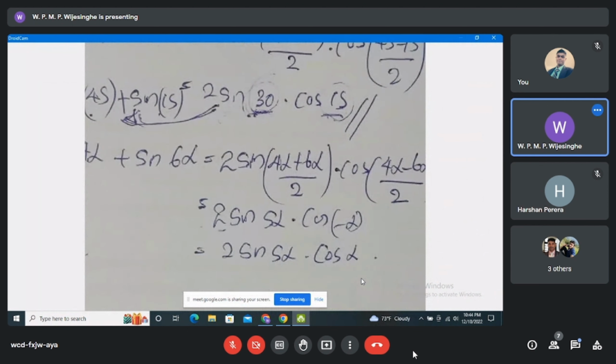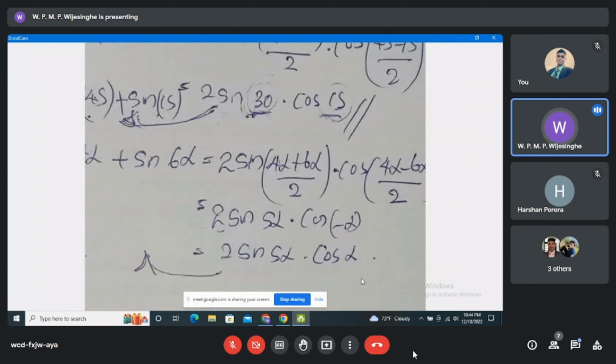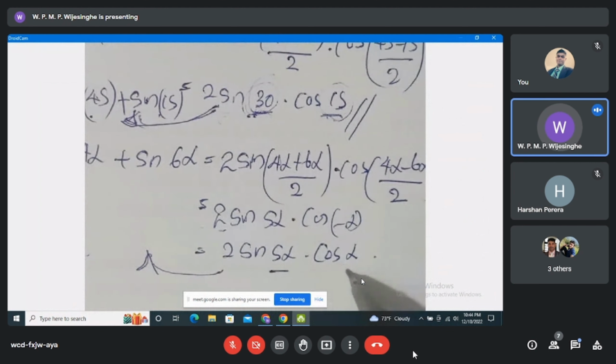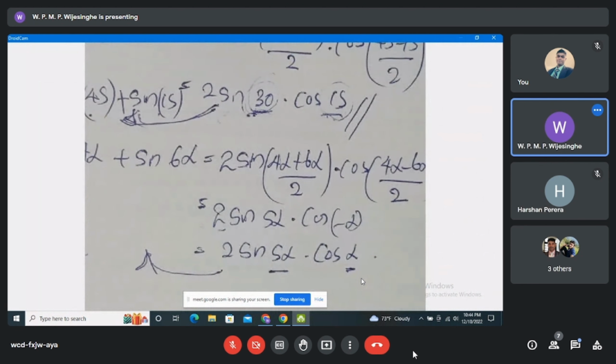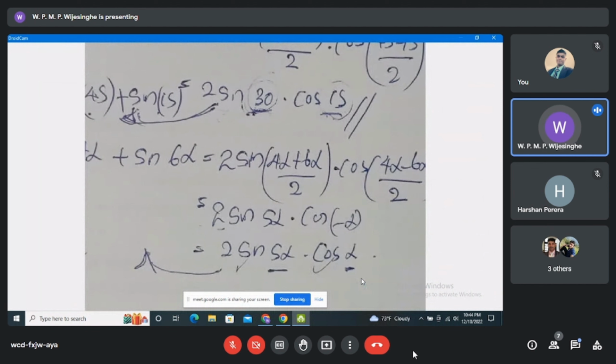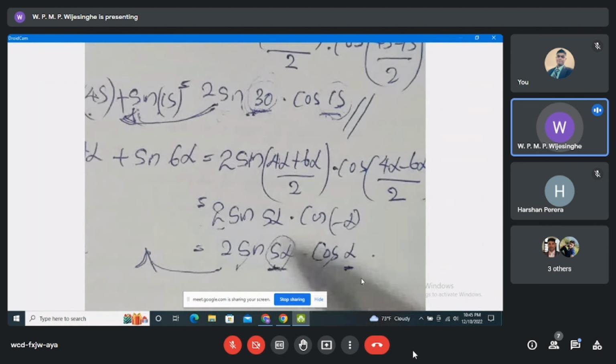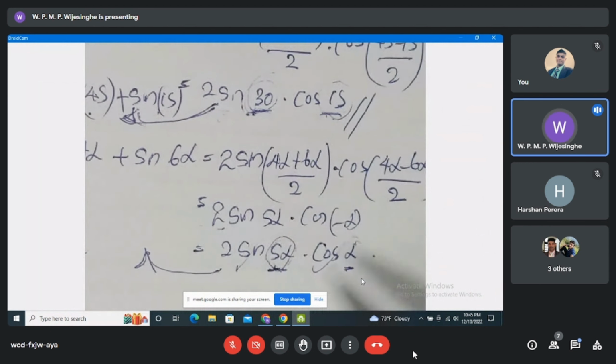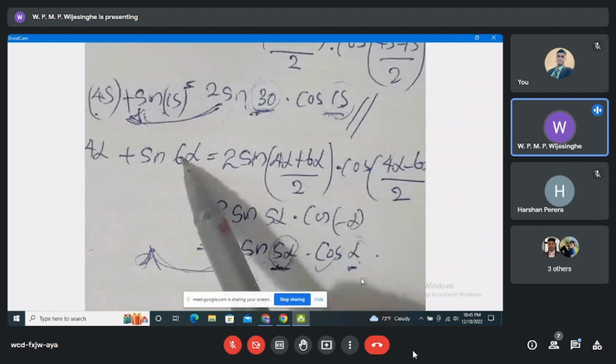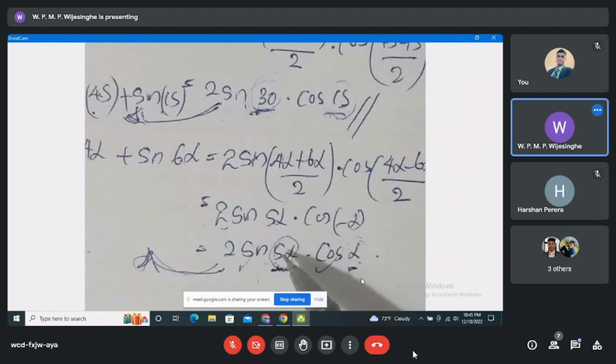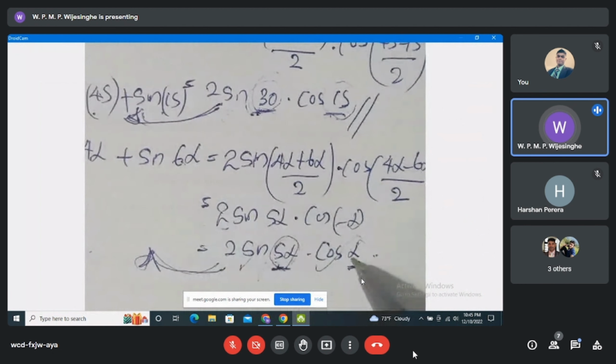Right? Then reverse. You know here the sin value is larger than the cos angle, as well as sin constants, so it means summation of sin angles, right? 5 alpha is larger than alpha, right? So sin is having the large angle, so it is summation, right? In the reverse, just add these two. It is 6 alpha, right? Another one, the difference between these two angles, 5 alpha minus alpha, it is 4 alpha.